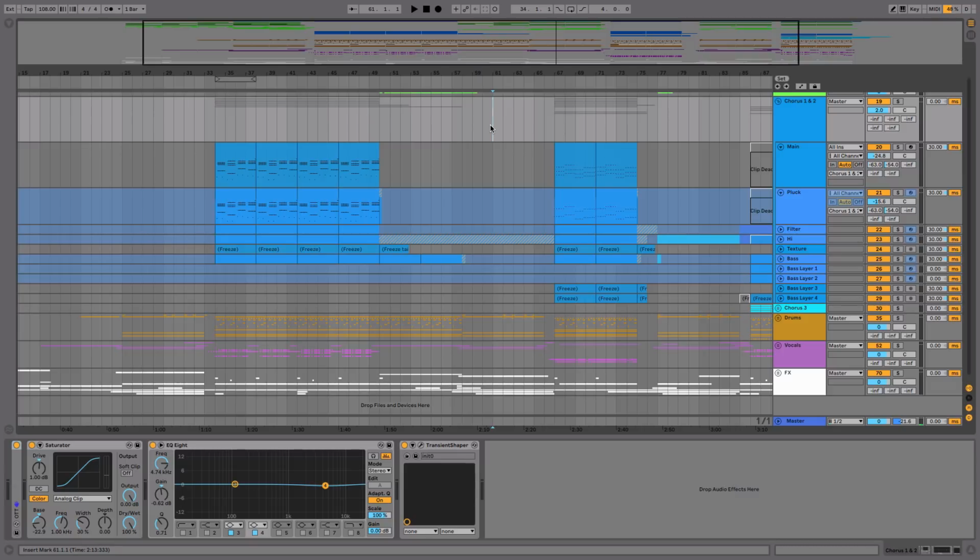So when should you use this approach compared to the other two that we've looked at? The diversion approach works well when you have a pretty good A section but want to take the track somewhere completely new. You already know what this technique sounds like. The drop or chorus comes completely out of nowhere, taking you by surprise, but the transition is still very smooth and exciting. While this approach is great, it's definitely not for every track.